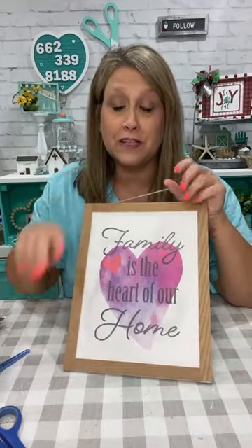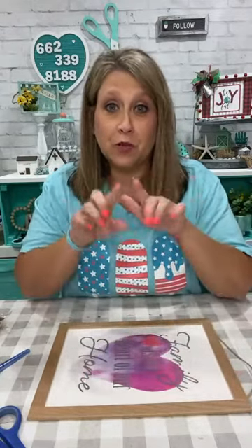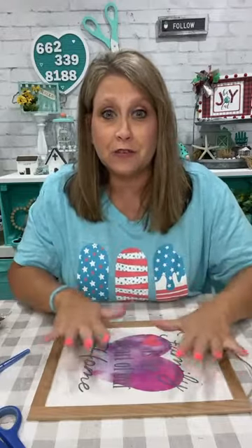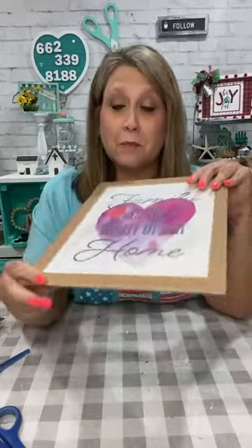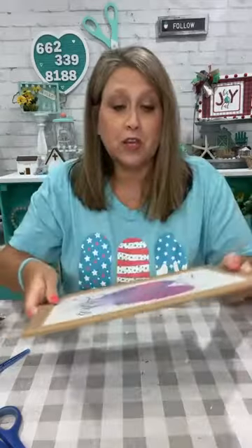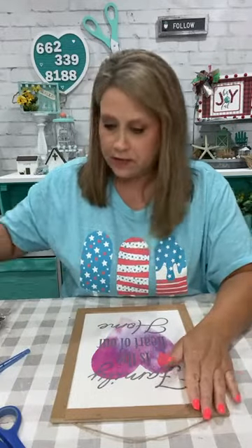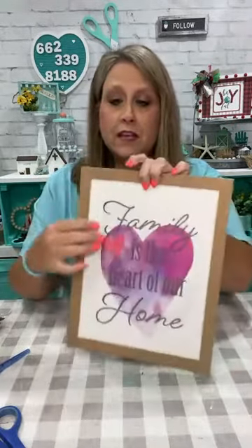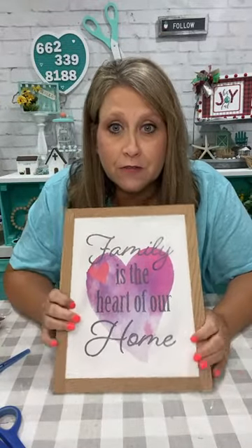So I saw a lot of these letter boards at market, but a different style, and that's what we're going to make tonight. It's not like the felt ones I have or the ones you see where you push the letters into it. It's going to be a little different. I'm starting off with this sign — hey Patty — and I like this one because I bought a couple of these for Valentine's Day because it already has a frame on it.